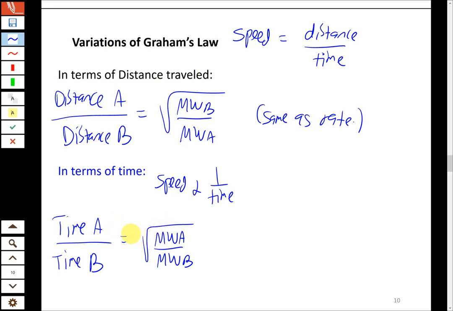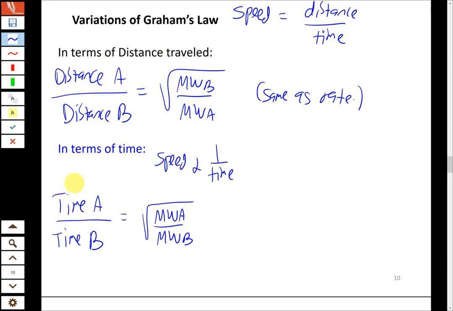So you have to remember to do that if you're approaching problems like this: if we're giving you units of time, you have to make sure you flip one side of the equation, and in that case, the time and the molar masses are directly related to each other. For the other two, the distance they travel or the rate at which they travel or diffuse, that's always inversely related. So make sure you keep that straight. That's a common source of confusion in this part of the course, but the equations themselves are not very difficult to use. All right, so any questions on that before we get into some example problems?